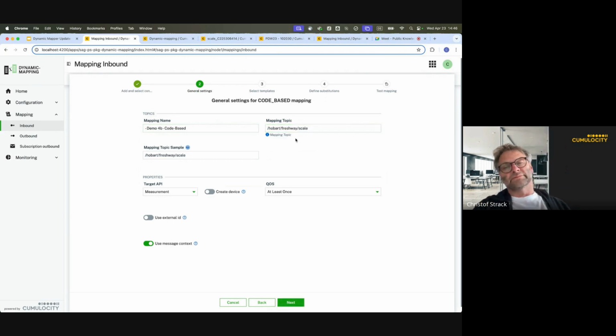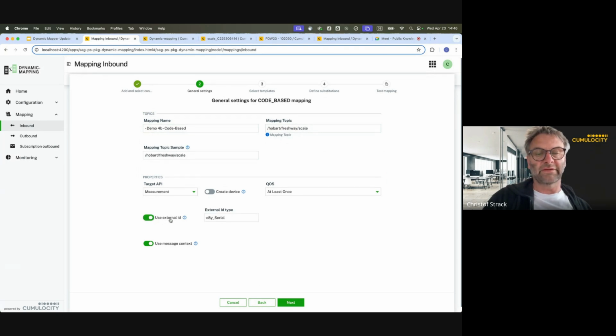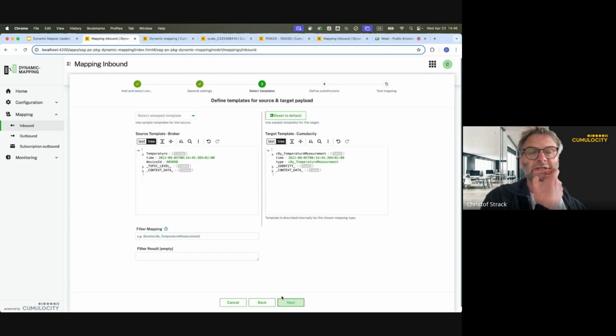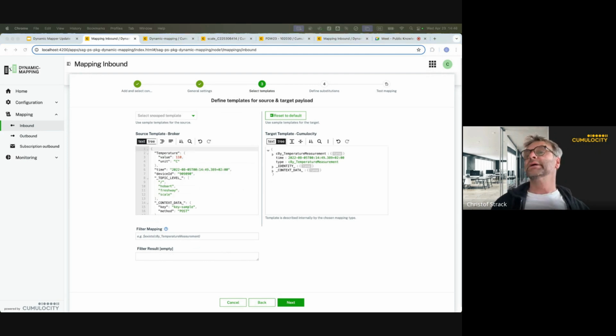and repeat the same topic as we have seen in the other one. As the information for the device is coming from the payload and not from the mapping topic, we leave it as it is. So we use an external ID. We create the device if it does not already exist, and we continue by specifying here the payload.